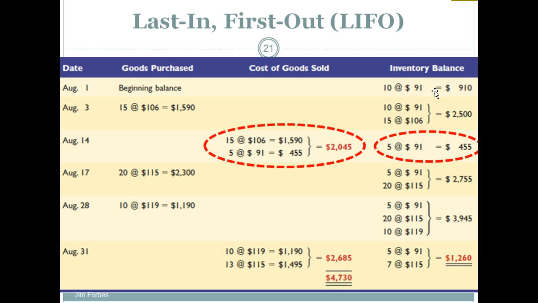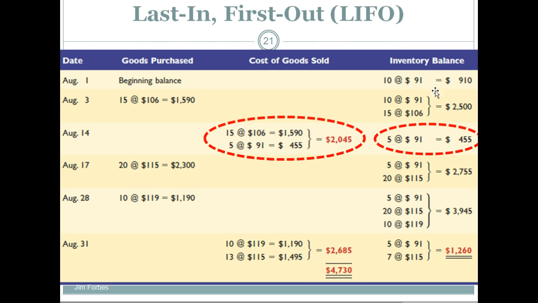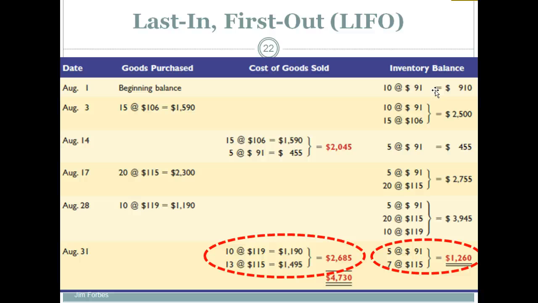Let's get to the next slide. Again, they're just going to go through some examples and how that will affect the pricing. So a test question that I'm going to have is, I'm going to give you a set of examples of dates purchased. Here's your beginning balance, a variety of purchases, and then I'm going to ask you the weighted average, LIFO, and FIFO. What are the different costs of goods sold, and what is your different ending inventory balance?